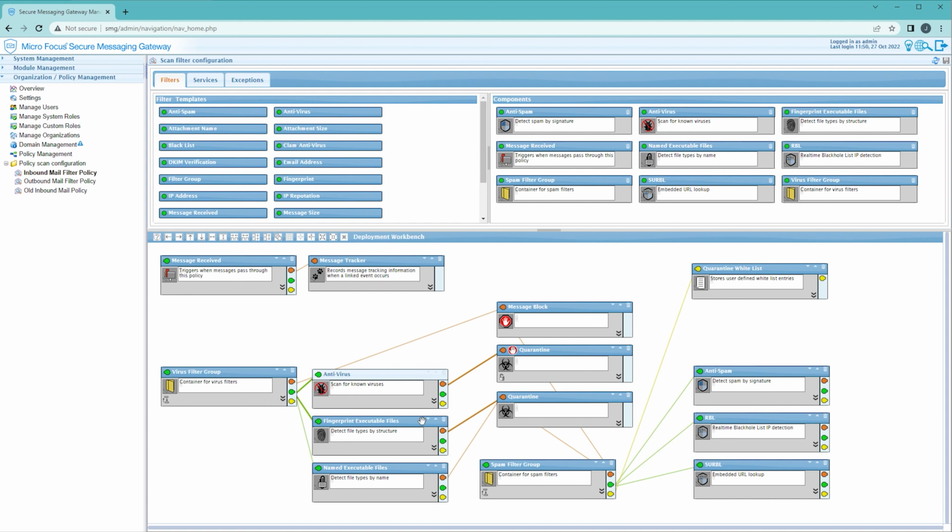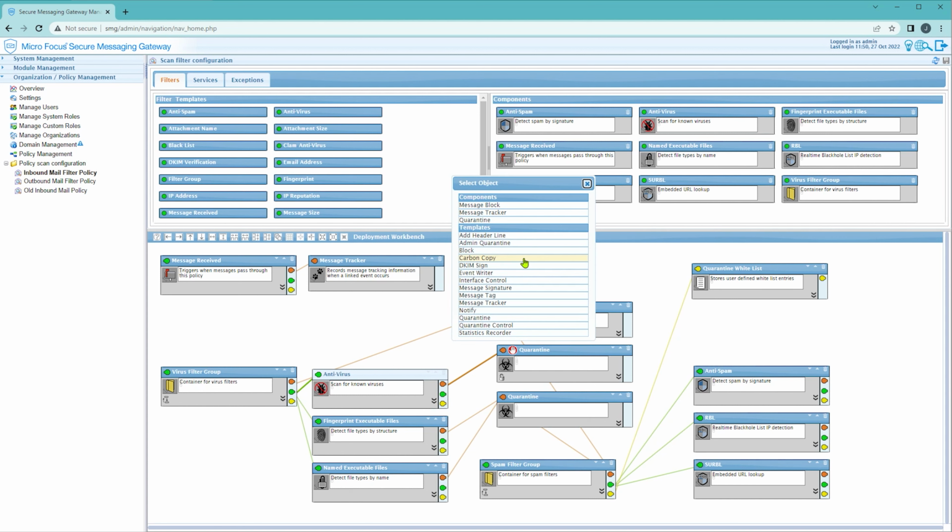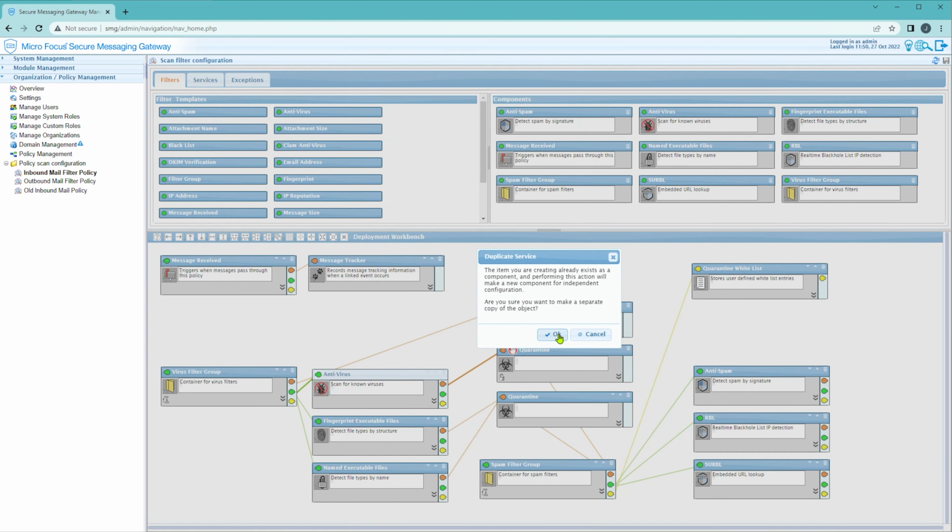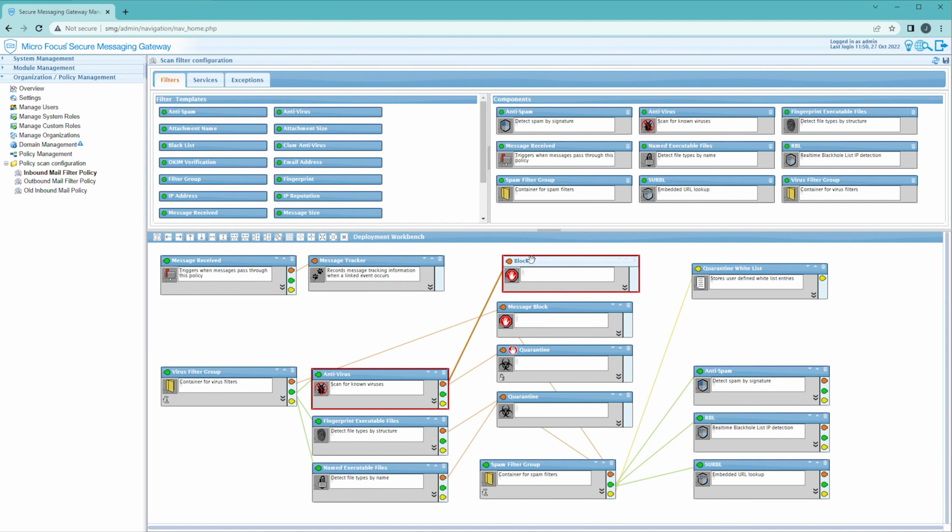To do this, we can create a new block service node attached to the AV filter and give it a name to identify it in the monitoring interface. Now we'll be able to create a comparison graph to contrast all blocked messages against messages blocked because they contained a virus.